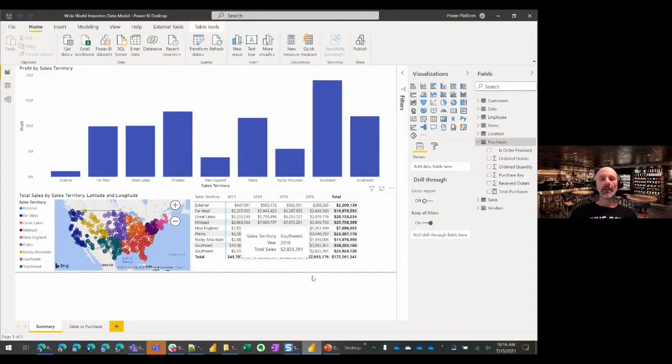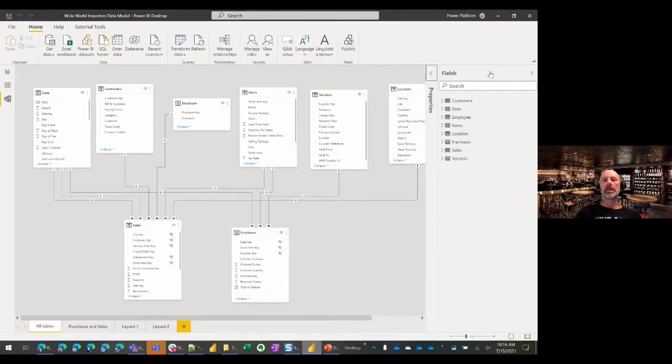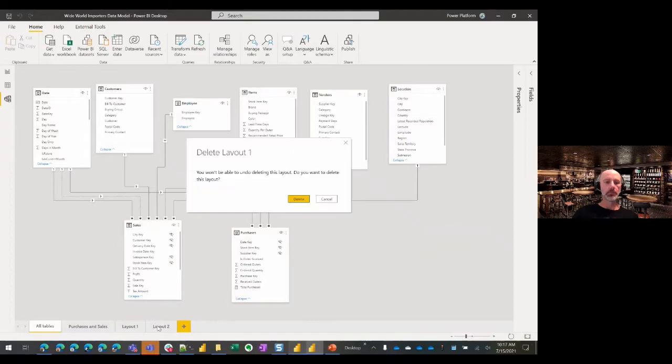Perfect, thank you. Okay. All right. So here I have a very simple sales purchases model. I'm going to show you my model, and believe it or not, this is a perfect star schema. It is actually 2 star schemas. I have my purchases table here and my sales table, and they're all related in some way to these dimension tables. And to show you how that works, actually, I meant to delete these. Let me delete these so I can recreate them.